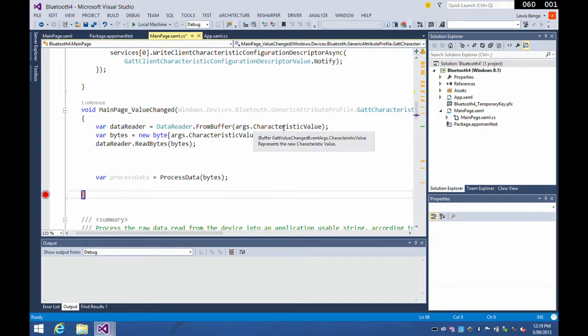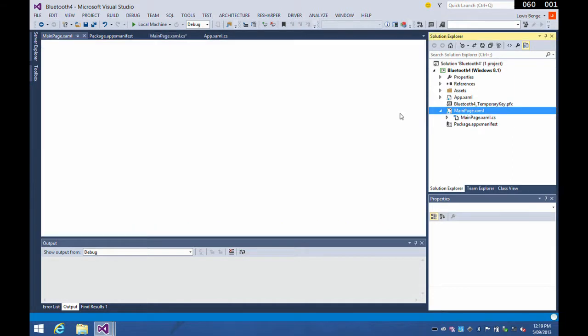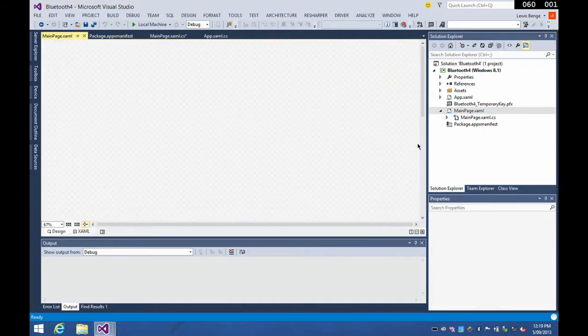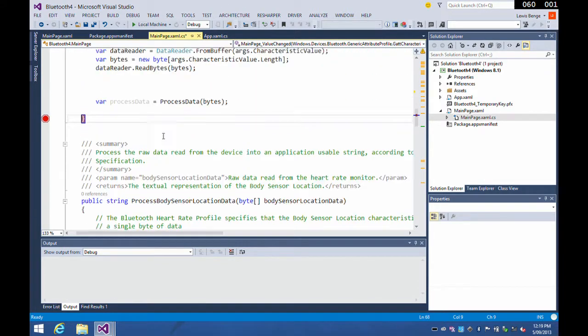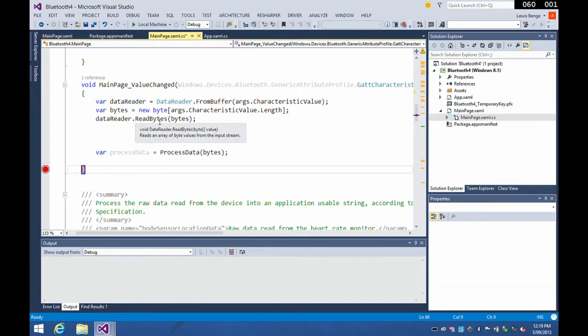So I don't think I have a UI because I was lazy with this demo. No. Okay, so all I'm going to do is put a breakpoint in, it'll connect to the device and read my heart rate. All the processing does is a little bit of parsing of the raw data that's coming back, and it's just giving me my heart rate. So I'll run it and see what it says.